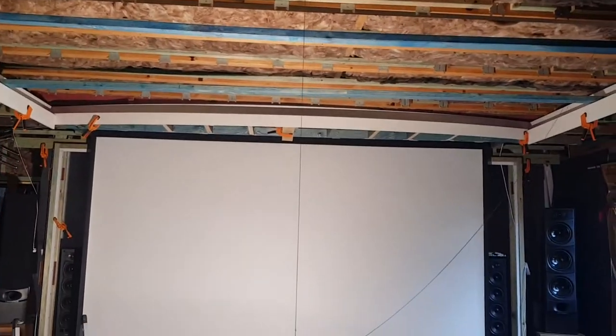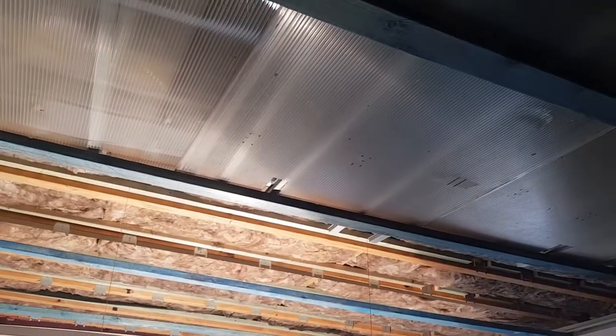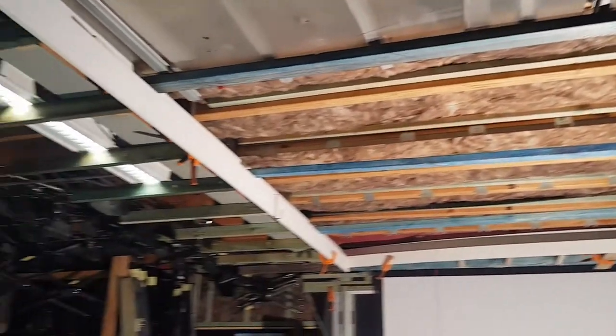I do, however, want to put some black velvet on these ceiling twin wall sheets up here, because to be honest, it's annoying watching movies. It's so bright because of the glare that you get off, it's like having a mirror on the ceiling. But that's okay, I didn't pay for it. And it's the best stuff, like I keep saying, for starfield ceilings ever. But let's get into it and finish this off.